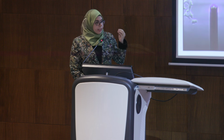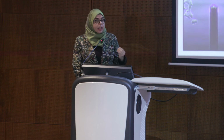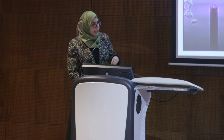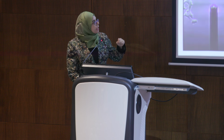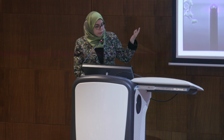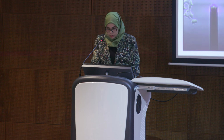If the cell that we choose is a single cell, then the force of adhesion we are measuring corresponds to the force of adhesion of the cell to the underlying substrate. But if the cell is surrounded by adjacent cells, then the force of adhesion that is measured has an added component of cell-to-cell interactions. Upon the movement, retraction and deflection of the cantilever, a laser records these movements, and we digitize this signal into what we call the force distance curve, and we can calculate the force of adhesion based on Hooke's law.